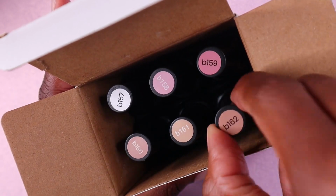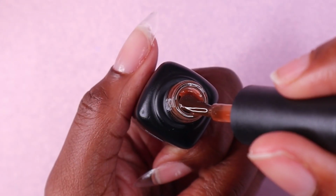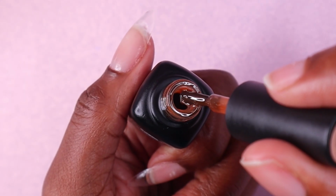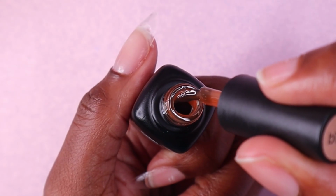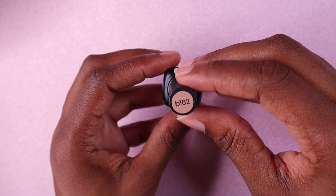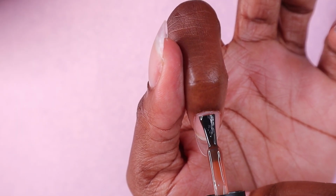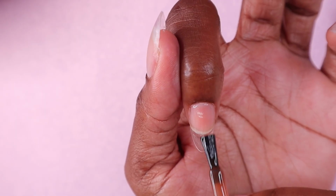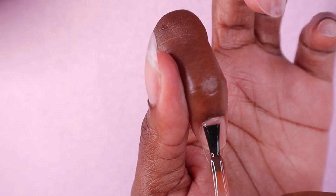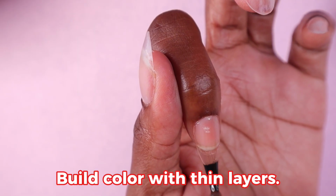For the base, I chose this dark brown translucent gel polish. It's elegant, modern, and reminds me of the trending Mocha shades we are seeing everywhere this year. It's such a versatile color for any design. I apply a thin layer of the Jelly Nude polish to all of the nails and cure for 30 seconds. The first coat helps set the tone for a sheer natural look.